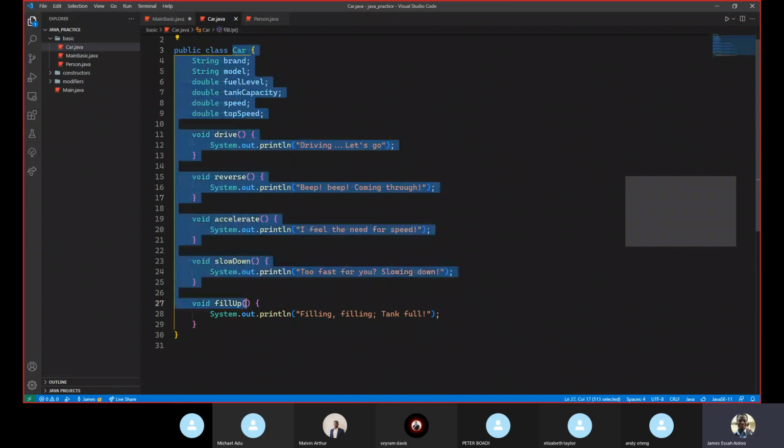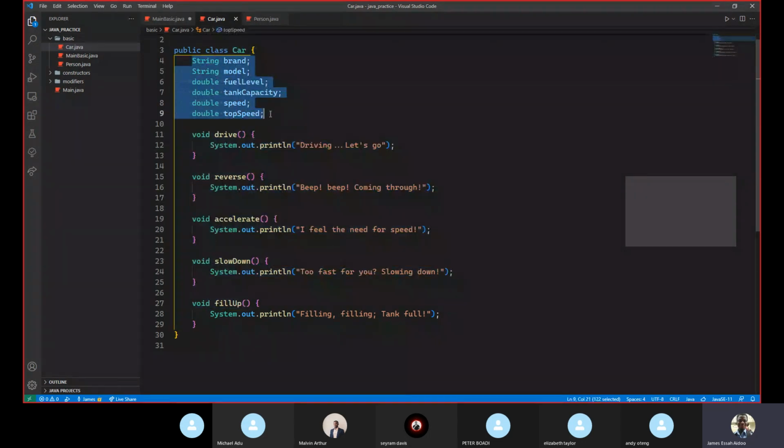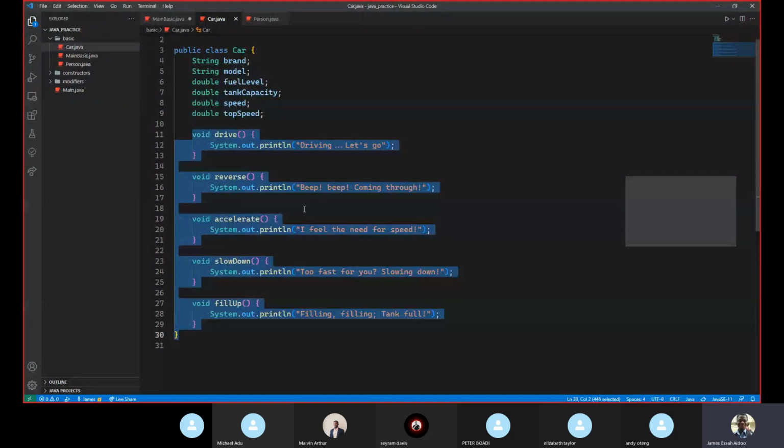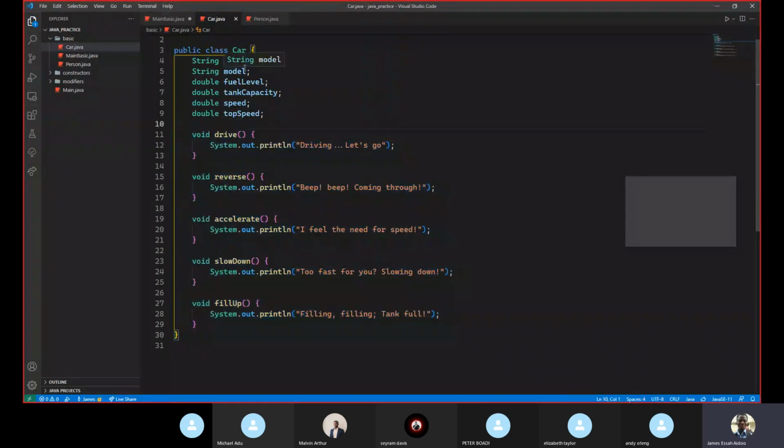A car has a brand, a model, fuel level, all of these things, and then you can drive, reverse, accelerate, slow down, and fill up. These are things a car can perform. This is a blueprint of our hypothetical car. So let's go on and use this car as well. Let me comment all of these out.